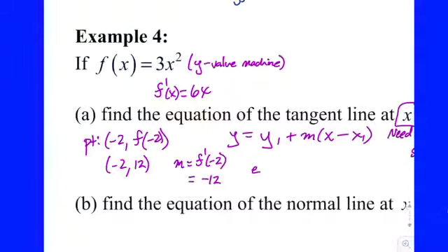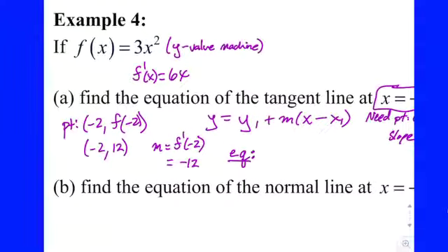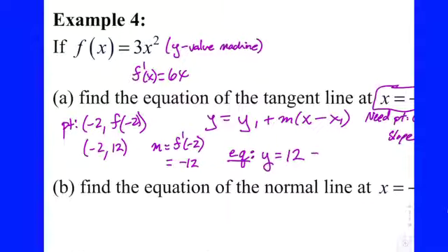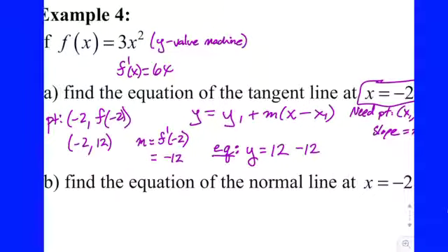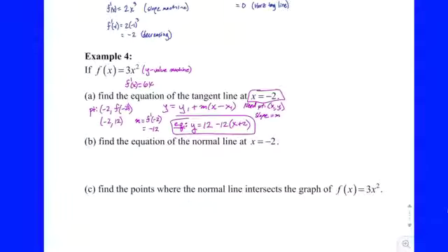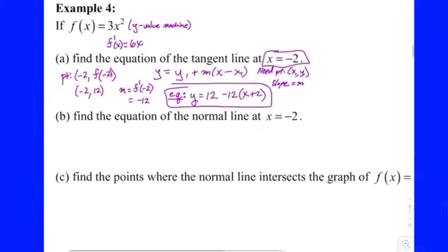All right, so now we'll write the equation. And because I'm presenting it in this field where there's a lot going on, I'm going to mark it. Equation kind of signifies what I'm doing. And in point-slope form, we get y equals the y value of 12, and then it's always plus the slope, which now makes it minus, because we're adding a -12, times x minus the x value, which makes it x plus 2. Good. And there's no need to go any further than that unless the answer choices on a multiple choice question have it in a different form. If it just says write the equation of a line, just drop it in and get out of there.